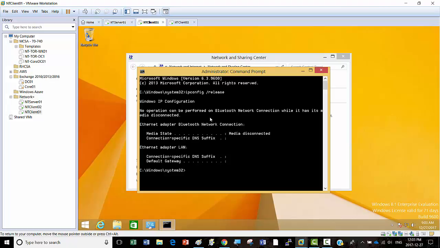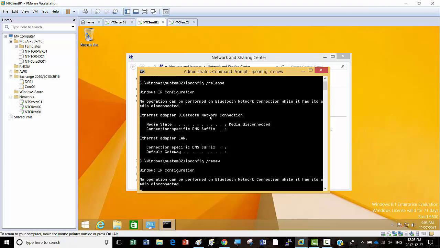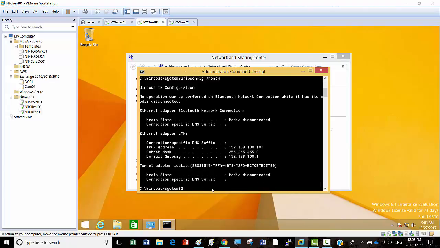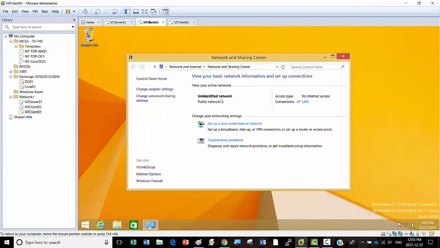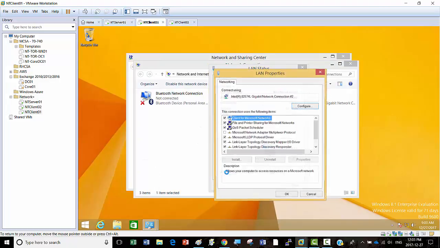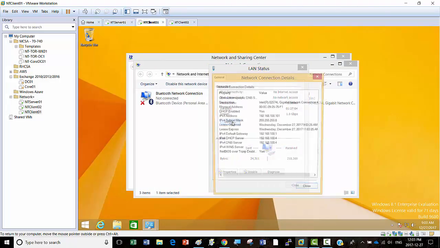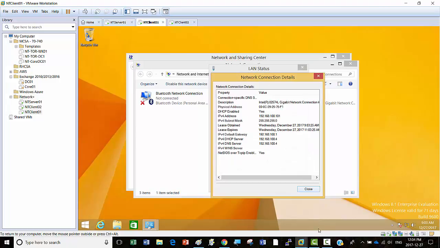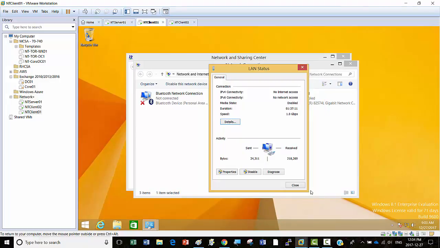I'm leaving that IP address, saying I don't need it anymore. Then I say ipconfig /renew. And now it gets renewed, and then I went back and checked the IP address, and it was the right one. So that's the way we configure our DHCP server, and our clients get the IP from the DHCP server.